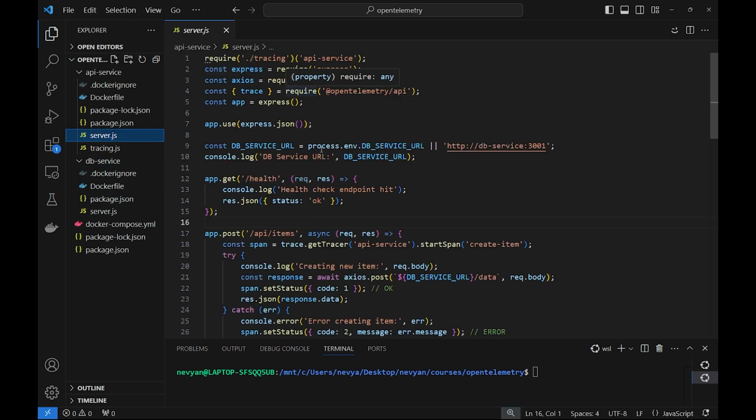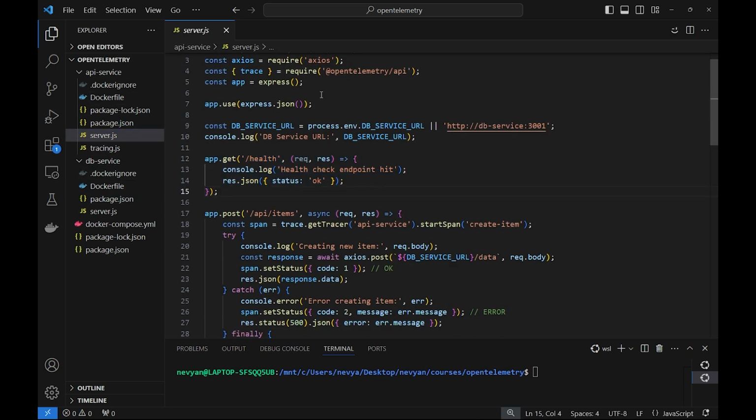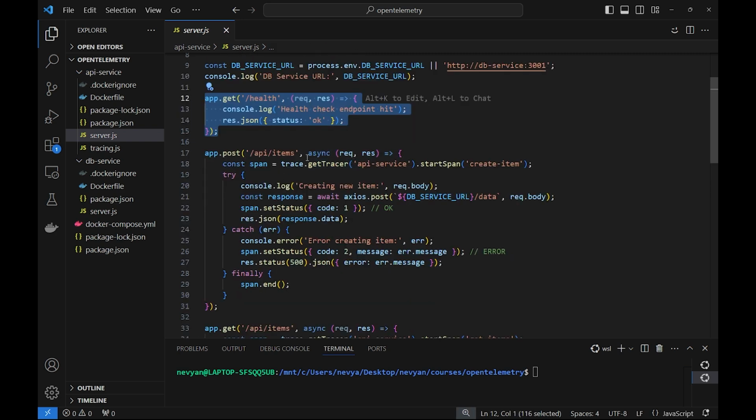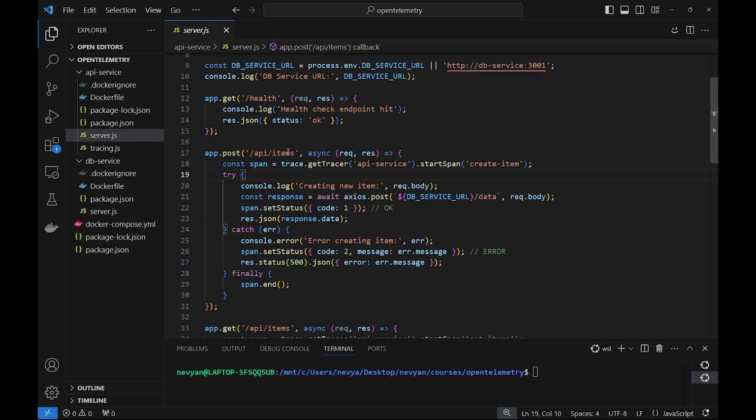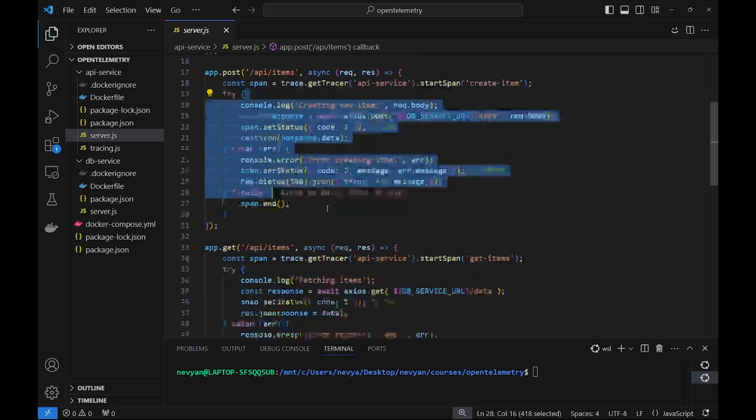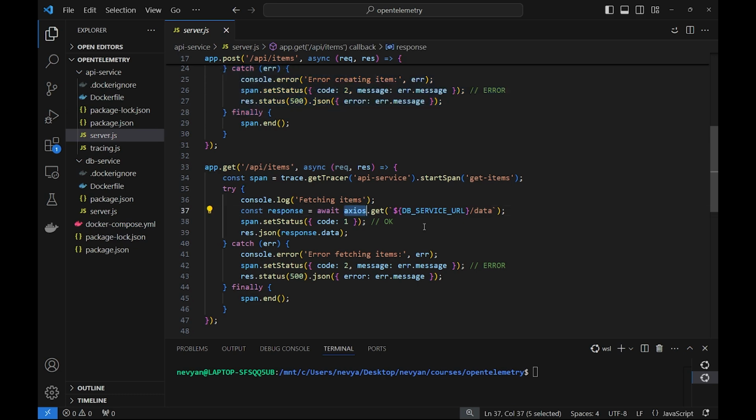Basically, we have a server.js in the API service that's using Express and has a health checkpoint, as well as it allows to post to certain URL and to get certain URL. When we're posting to a URL, we're using Axios, and actually we are posting to another service, this DB service, and we're performing an insertion of one record, then we're catching for errors, and that's basically for this post URL. For the get URL, again, we are using Axios, we are making get requests towards the data URL, and we're returning as a JSON the data response.